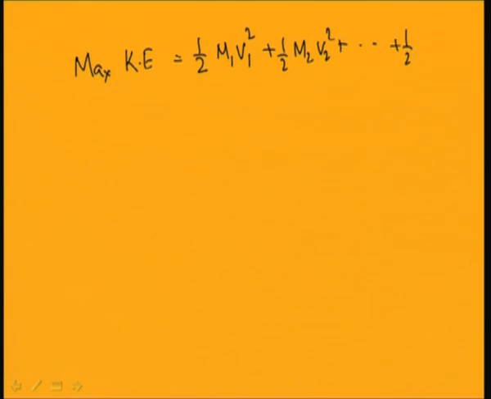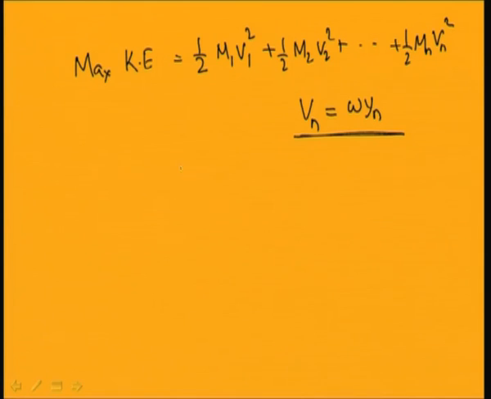Similarly, I can find the maximum kinetic energy. The maximum kinetic energy will be equal to half m1 v1 square plus half m2 v2 square, plus half mn vn square. Here v is obtained as I am assuming y in the form of a cos omega t or a sin omega t, so the maximum value will be a omega. So, vn will be equal to omega yn.